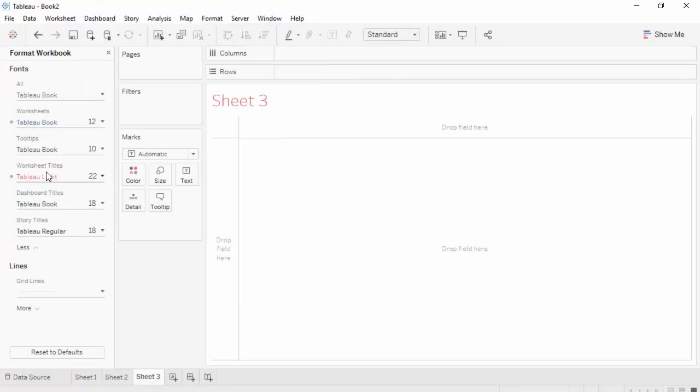So all the worksheet titles will be that. Okay. Dashboard titles, storyline titles. Okay. So these are the default formats for the workbook.